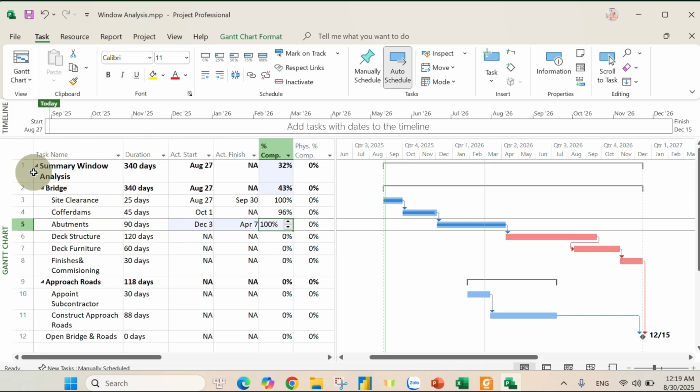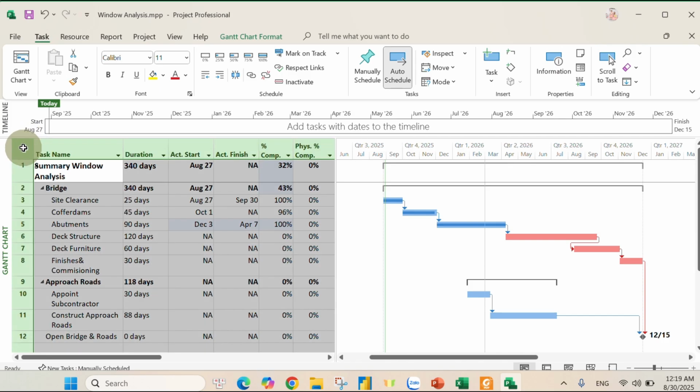So in that case, we click the icon box here to choose all items and click mark on track again. Okay, you can see MS Project will update all the tasks up to the status date, while on the right hand side it won't update anything.